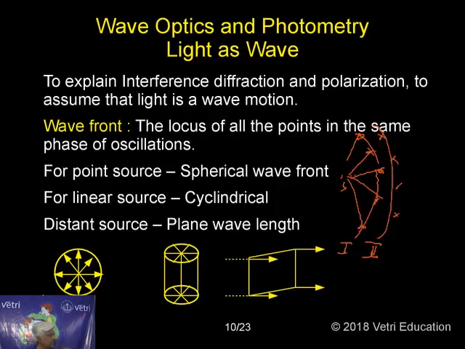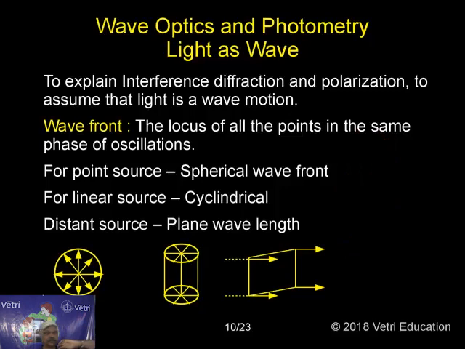Then if the source is a linear source, what is the meaning of linear source? Have you seen it anywhere? Linear source. The light rays are coming from a vertical opening. This vertical opening is called a slit. You know, the spherical opening is called a hole. So here light rays are coming from the slit, a vertical opening. They always produce a cylindrical wave. These are the things you have to keep in mind.